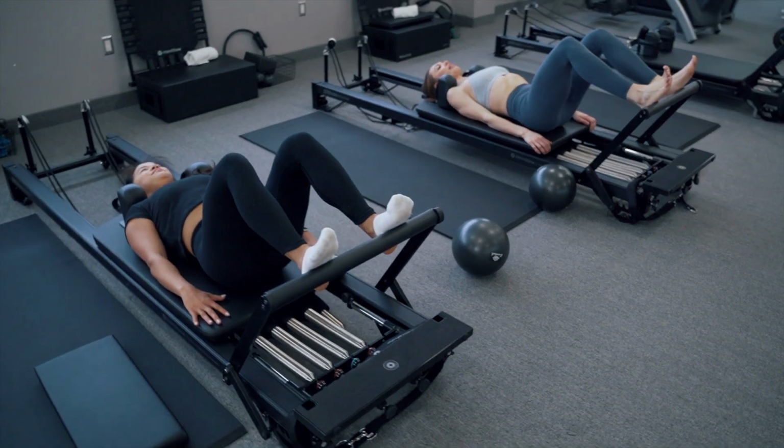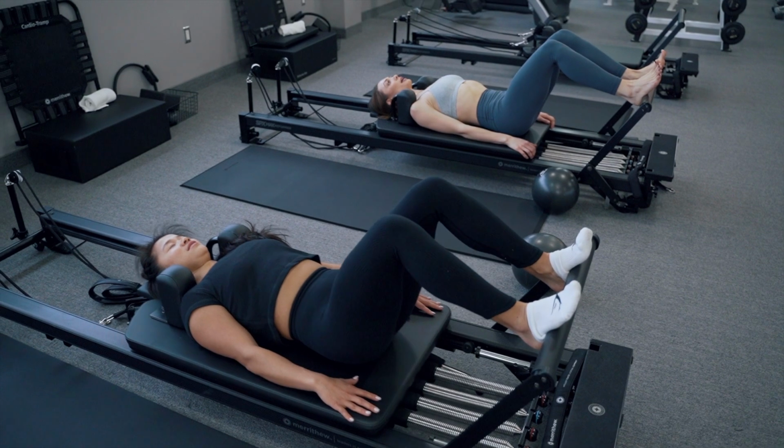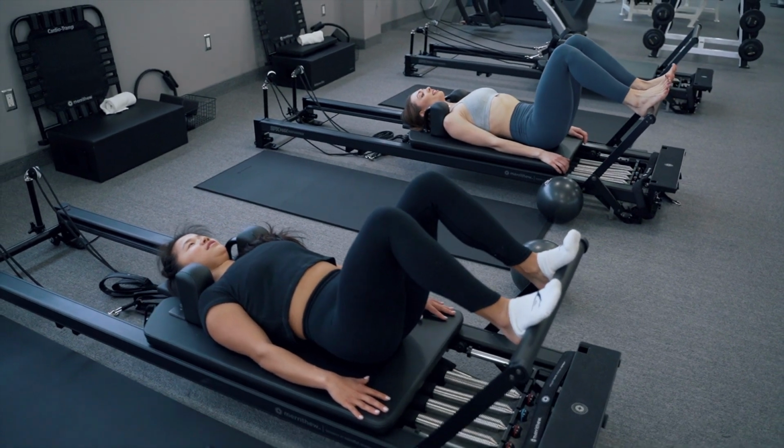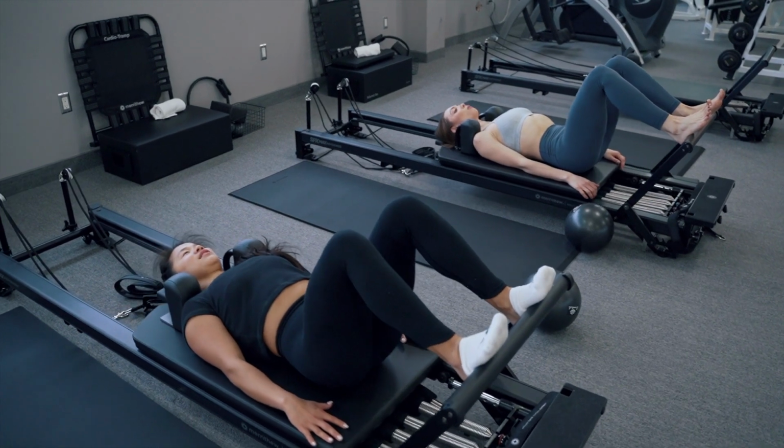Let's come in halfway and we're going to do 10 pulses upward. So kind of sliding the carriage out towards the end. I love adding and building, so I always do lots of little pulses and holds.